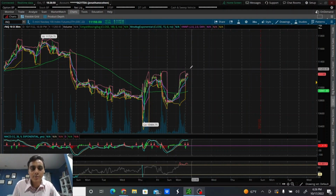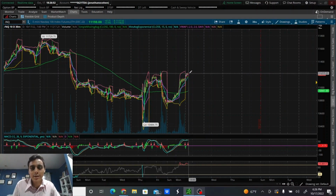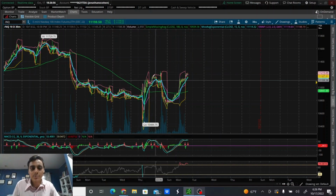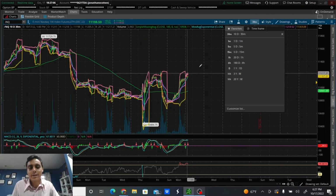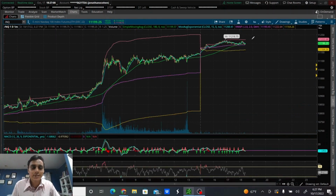And so where we're at right now in the after hour market, we're right around this area. So we are pretty overextended compared to where the previous resistance was at, right? But that doesn't mean we have to get rejected here. We can break this resistance and end up crossing up, or we can actually start to get rejected. So we are just going to have to wait and see what happens.